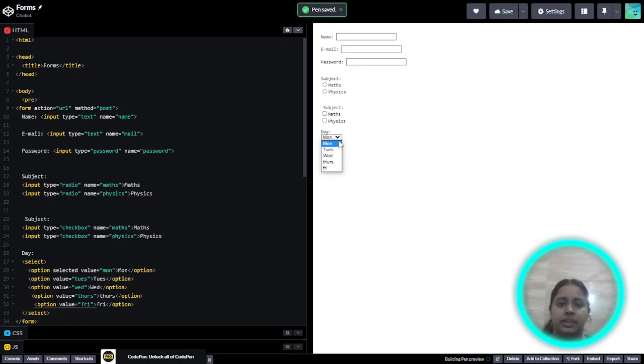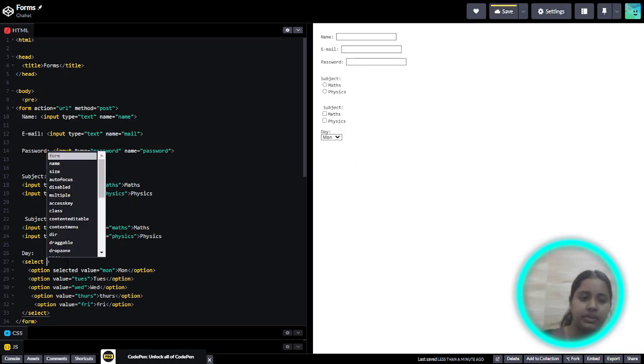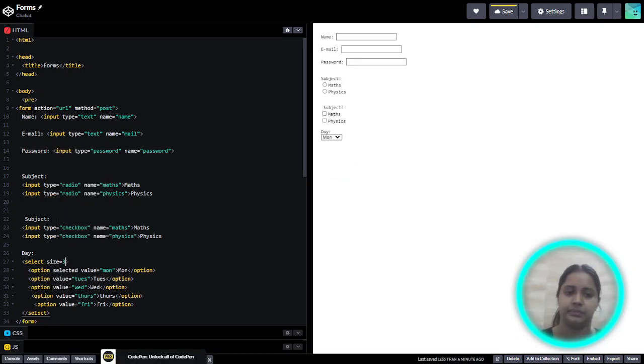So by default only one is open and these are all the options. So I will change that I want 3 options to be open in the drop down. So size that I want is 3. So now you will see in your drop down 3 values would be there and Monday would be selected, because here I have written selected for the Monday.